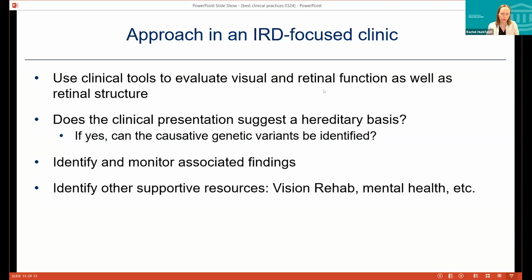If we think it's hereditary, of course, we are going to advise genetic testing, which I'll talk about more in a moment. And then I also want to touch on the types of non-IRD things we're looking for when patients come back to see us. What are opportunities to intervene and act and treat some of the findings that can be associated with an IRD? And then finally, a really important part of visits to my clinic is making sure that people are set up with all of the appropriate resources, whether this is a low vision optometrist, whether this is a mental health provider. We want to make sure that none of those resources are being missed.